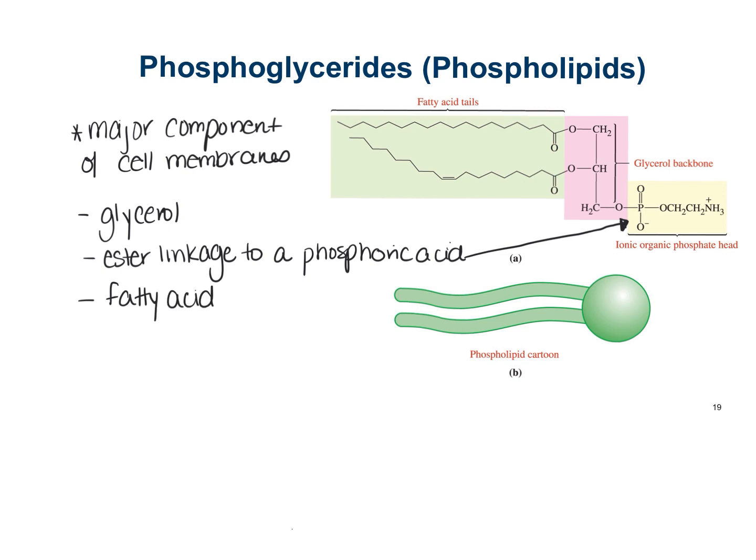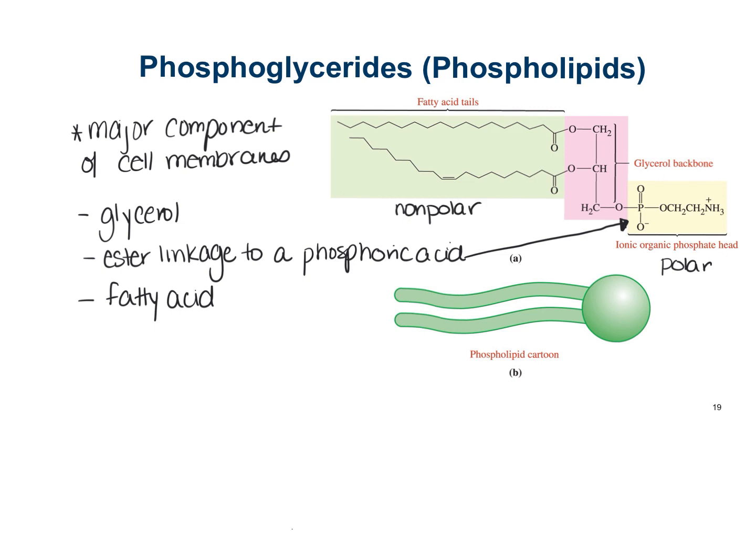Now, I want to point out a few things. This part here is ionic, so you're going to see a positive and a negative charge here. What that means is it tends to be polar and interact with water. And then these parts here are mostly carbon and hydrogens, and so those are going to be nonpolar.